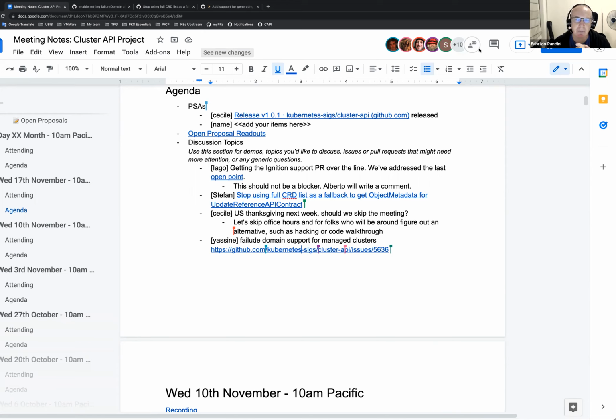Then around the topic of failure domain, there are some additional discussions that should be figured out. One is, should the machine deployment support many failure domains? This was discussed in the recent backlog grooming. The idea is probably not, but it is a discussion we may or may not open if there are arguments. Another side discussion is about failure domain and machine pools, and the integration of machine pools and autoscaler. All of these are topics that should be addressed, but I think they are orthogonal with respect to Yassine's issue, if I'm not wrong. Yassine, do you find my recap meaningful? Yes, it is. Thanks.